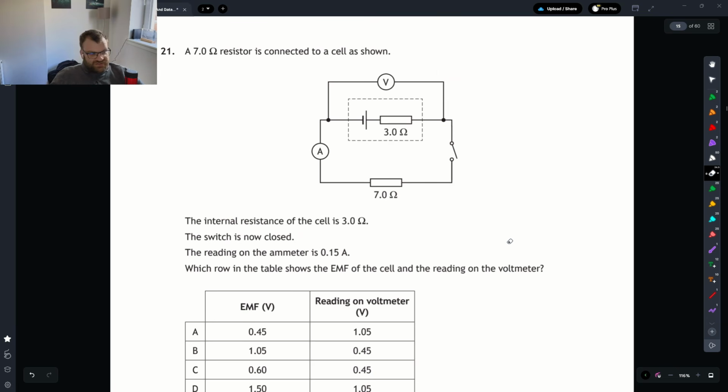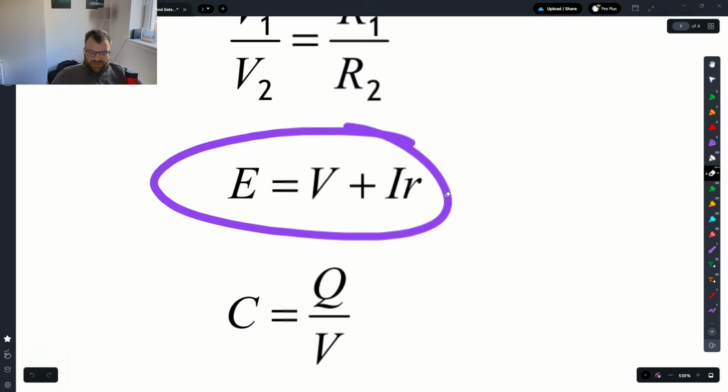In this next question, we have been given a circuit and we're asked about the EMF and the resistance, and the reading on the voltmeter across the top. Okay, so what have we got? Well, we know the resistance and we know the current. So we've got both of them. So with EMF, I think we're wanting to use E equals V plus Ir, which is when you've got your EMF, which is the maximum, you've got your TPD, the terminal potential difference, and then this is your lost volts, so internal resistance times the current.